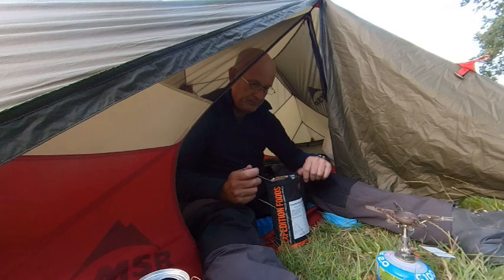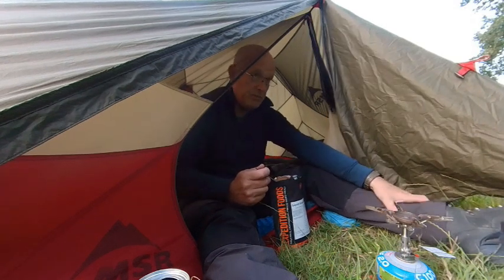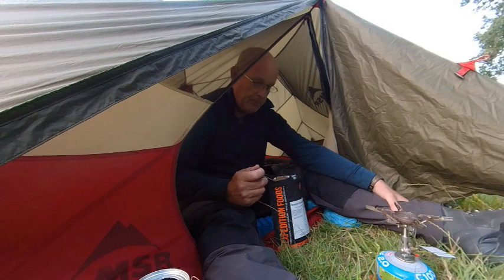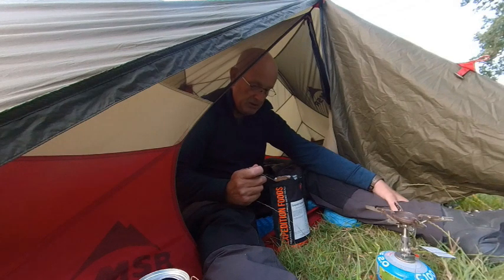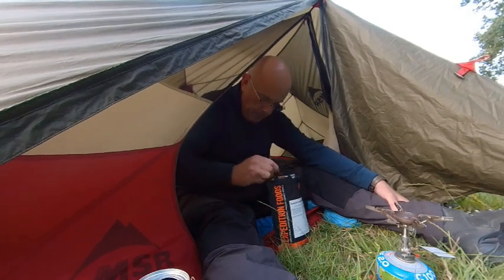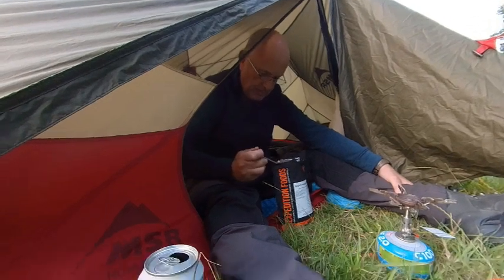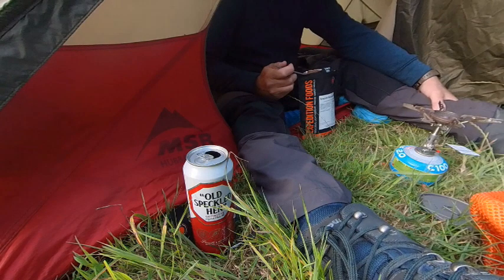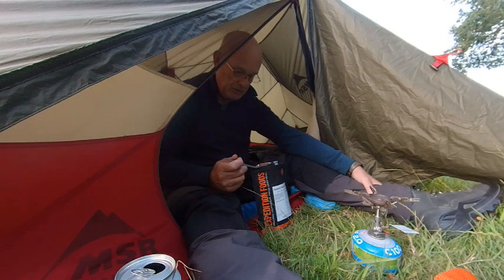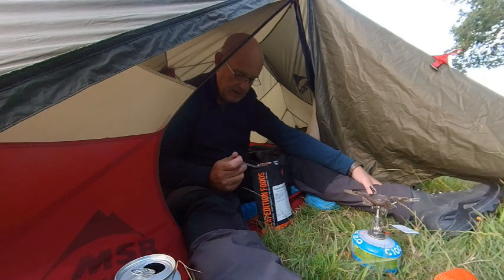Diet, I mean, obviously tonight this is a freeze-dried meal because it's just easy, but generally speaking I actually eat very healthy food. My problem is I eat too much of it. I have a stir fry, lots and lots of veg most evenings, and in the summer it'd be salad. I've tried to cut out bread completely recently, so I've lost half a stone doing that. But my problem is I like beer too much, so I can't seem to give that up. And of course beer is liquid bread basically, so yeah, I think it's going to have to be a case of continue eating healthily, but try and eat a lot less, and try and exercise more.